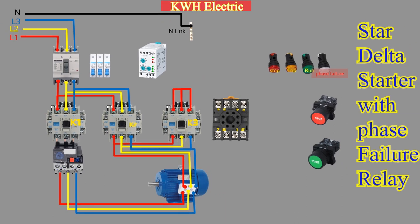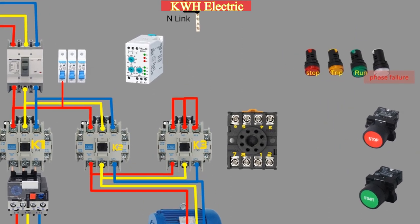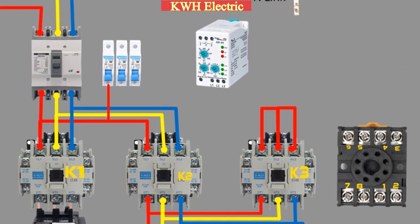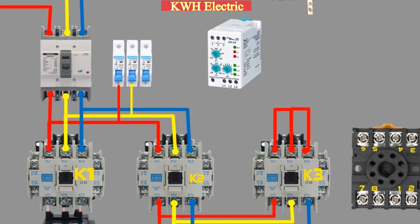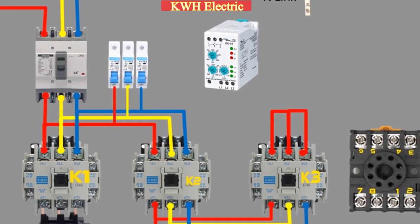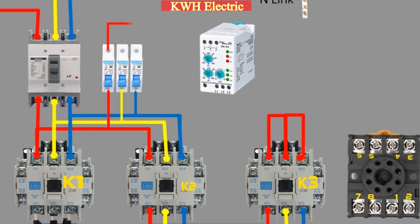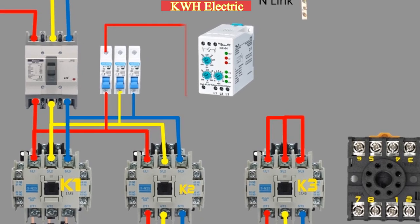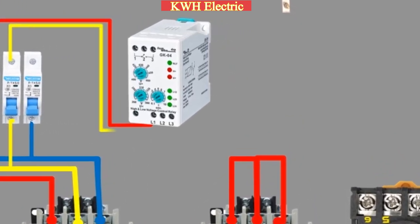Now, let's take a closer look at the control circuit of the Star Delta starter in this video. We begin by taking the R, Y, and B phases from the output of the main MCCB and connecting them to the 3 single-phase MCBs. The outputs of these MCBs are then connected to the L1, L2, and L3 terminals of the phase failure relay.